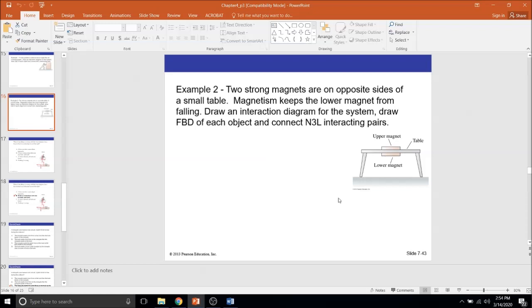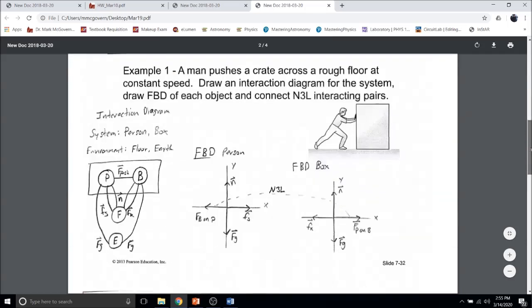Okay, so one thing to keep mindful of here is that, for the most part, we've always had one long-range force, and it's gravity. But here we have magnetism, and that's really the only other long-range force that we would ever consider in the physics classes that we have at this level. So we have to realize that for magnetism, we don't need things to be in contact. The lower and the upper magnet are going to be interacting with each other. And because of the attraction there, they're going to be squeezing on the table. So because they're in contact with the table, we're going to be looking at normal forces that are exerted. All right, so let's go ahead and look at how that's going to go.